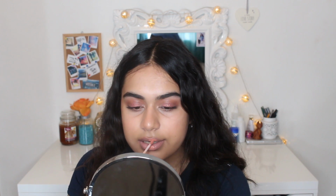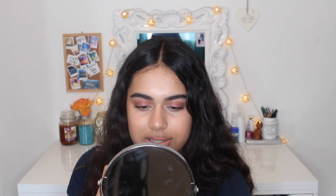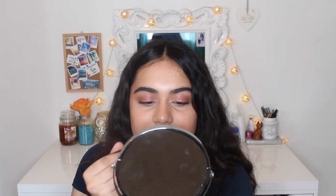I feel like it's actually a lot lighter than it looks on the packet. Okay, so let's put it on. Oh my god, that is super light. Like, look at this. And look at that. Anyway, let's just try it. It doesn't particularly match too well with this eyeshadow, but obviously I kind of have to. It's not as smooth as I would expect it to be. The texture is a little bit chalky. Oh my god, this is actually so light. Can you see it? It is a little bit patchy. Sorry guys, this looks so ridiculous. It's just not my colour.